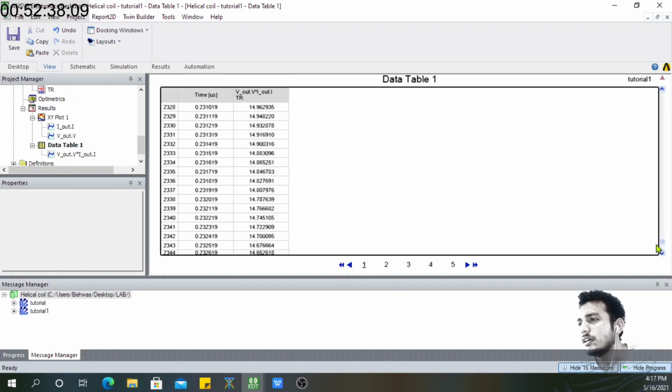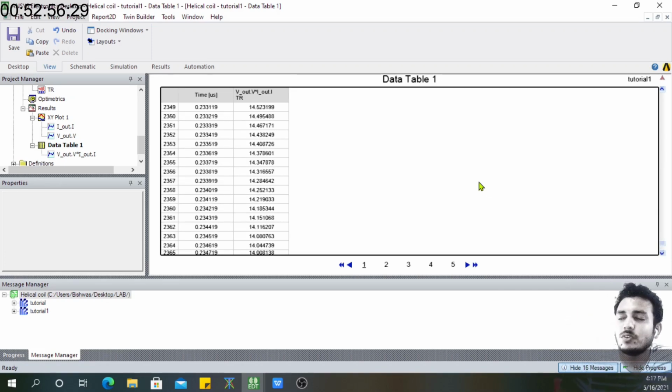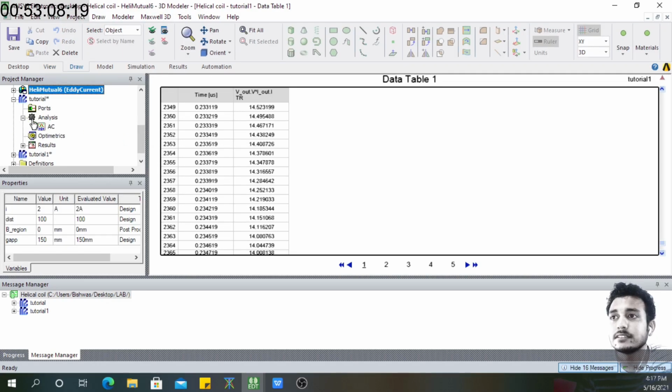Oh no, it's actually increasing, because the transients we presumed were not completed. Actually it never reached steady state, so once it reaches steady state, I guess the value will be different. So particularly this is not what we want, because time domain is very tricky. Yeah, you can look at time domain also, but it will be a lot easier when you observe these values with the AC analysis.